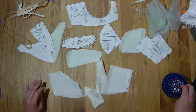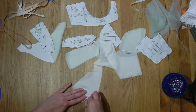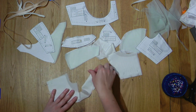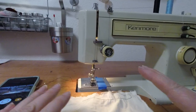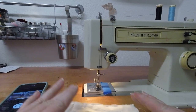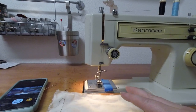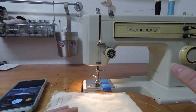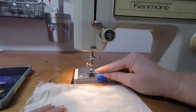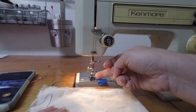So I'm gonna be showing you a short little clip where I'm wearing a GoPro on my chest, so it might be a little bit bumpy, but it's the best way to show you on a home machine, which I have in the other room. So we're going to be using my daughter's sewing machine because this is a home machine, so it'll be a little bit easier to show. We're going to be doing most of our stitches with the straight stitch, although when we attach the elastics, we'll be using the zigzag, and I'll show you what I use. This foot is actually a quarter of an inch from where the needle is to the edge. So for my foot, I can use this as my guide.